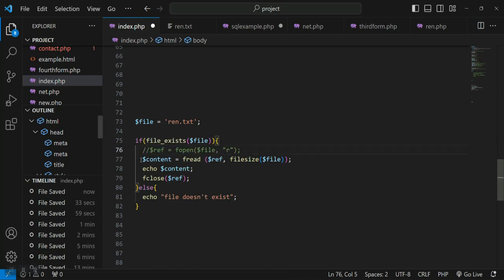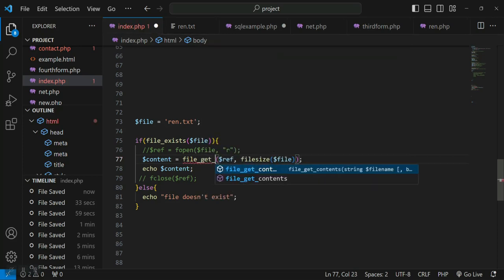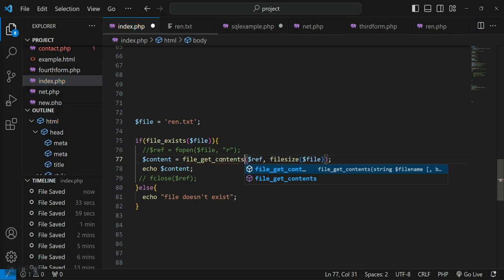We can comment this out and comment out fclose too. We just need to use $content, file_get_contents, and then you take $file.